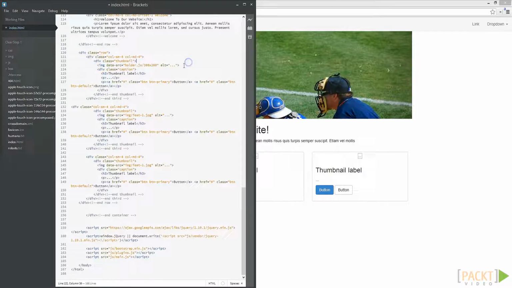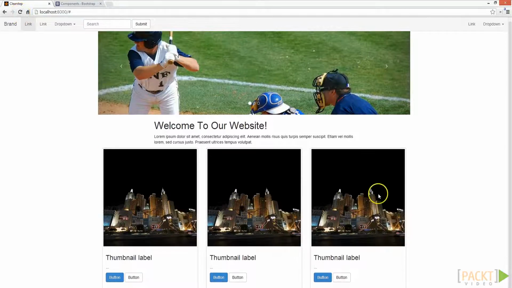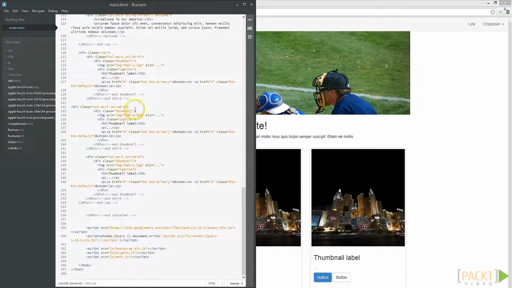Paste it in one more time. The only thing we need to correct here is we're no longer needing to pull a data src or a data source. So we can just pull the src attribute with these images. There we go. Now let's hover over this, and sure enough, it does detect it. So I think we're good to go. Let's refresh, and there's our images. That's perfect. Let's make sure and give them the right numbering. We'll have 2 and then 3.